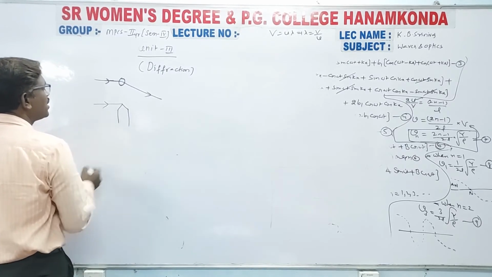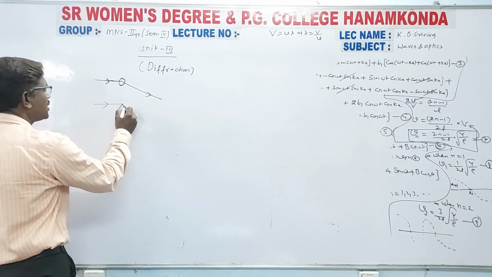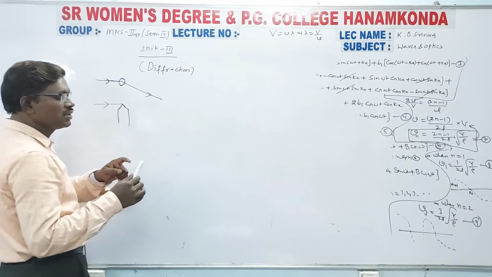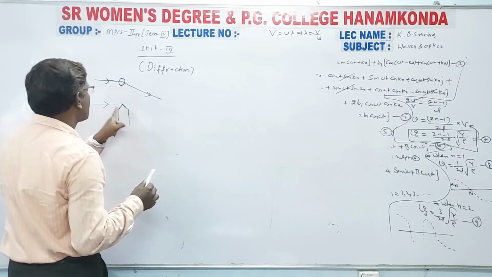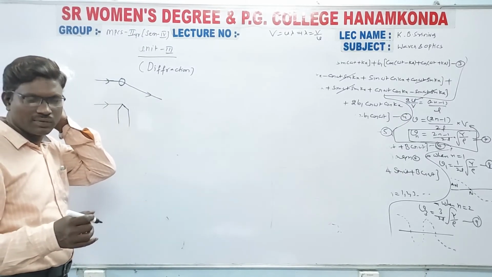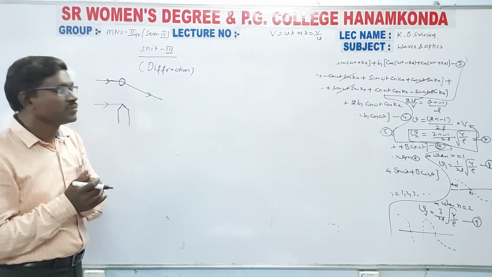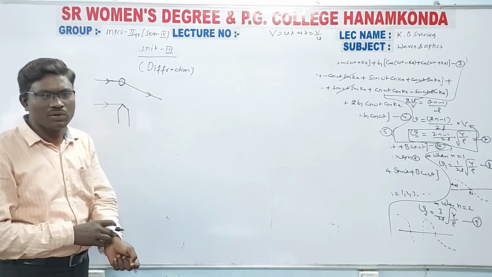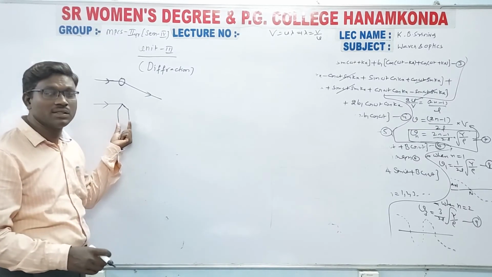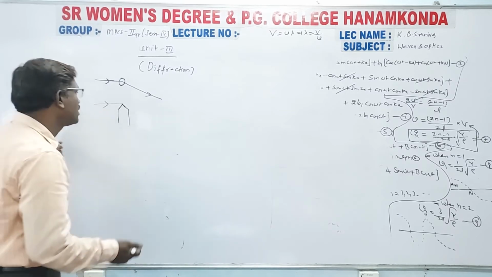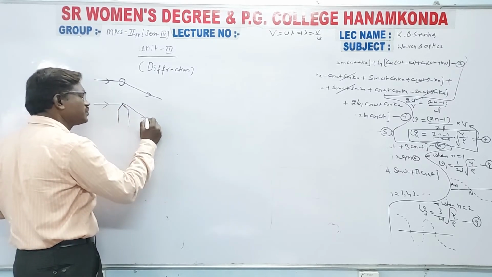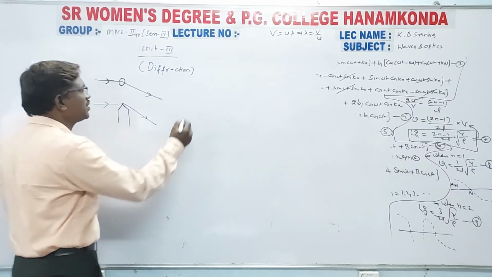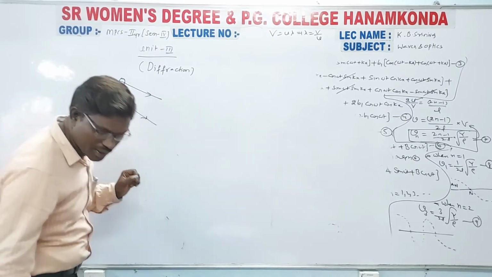This is the light, and it is passing over this obstacle. I have placed an obstacle whose size, imagine, is comparable with the wavelength of light. What does this term mean? Wavelength is measured in angstroms, which is a very small value. If the size of the obstacle is almost equal to the wavelength of light, then light suffers diffraction. Clear? Right. And this phenomenon is divided into 2 parts.